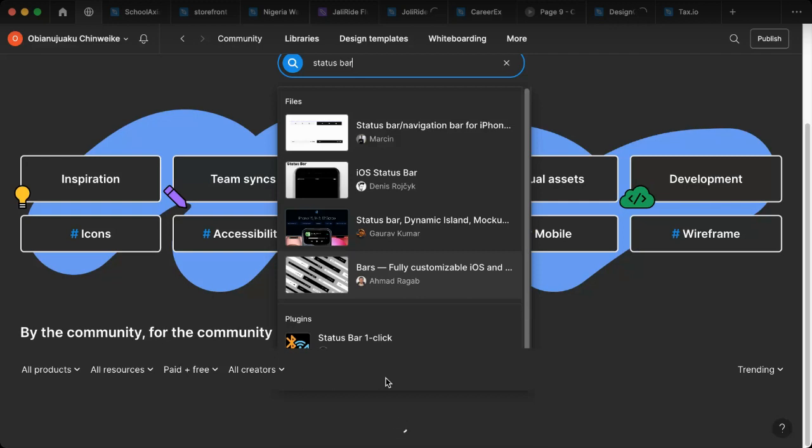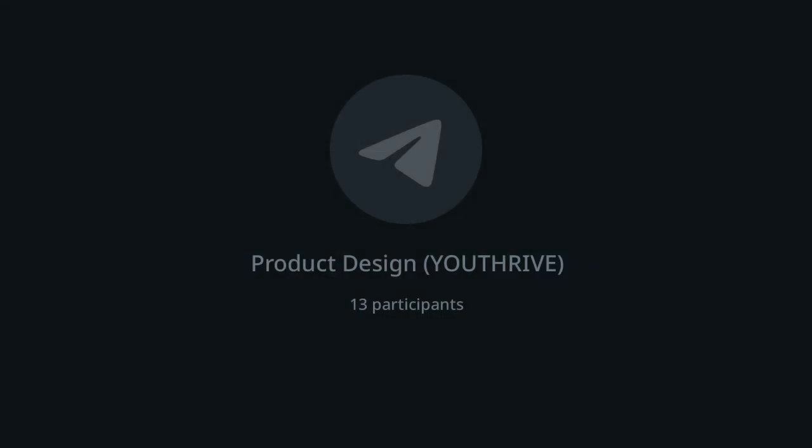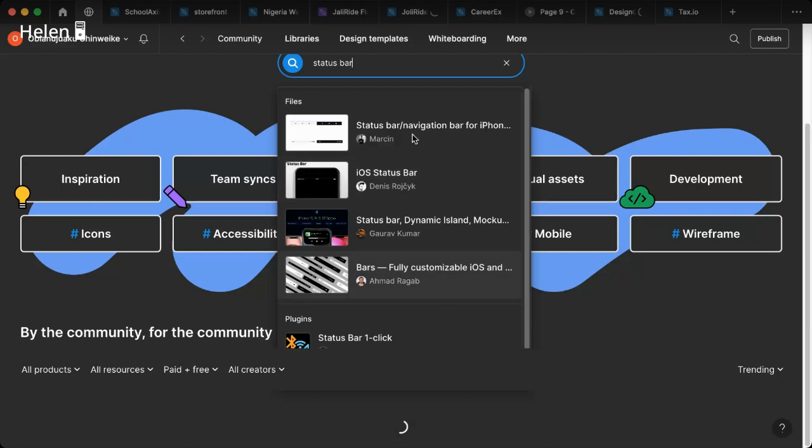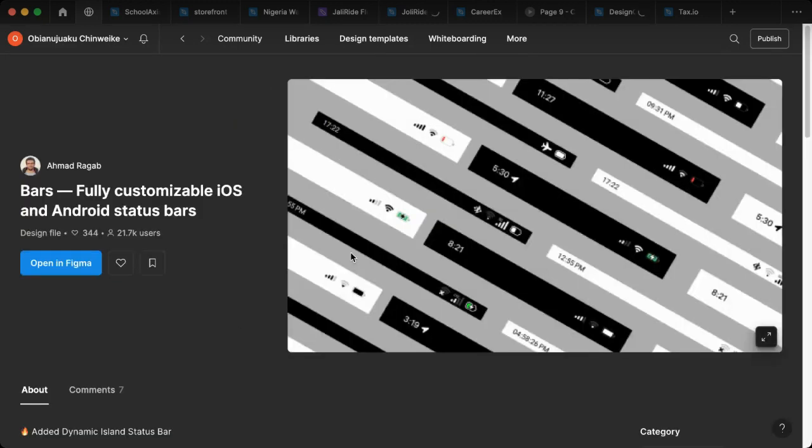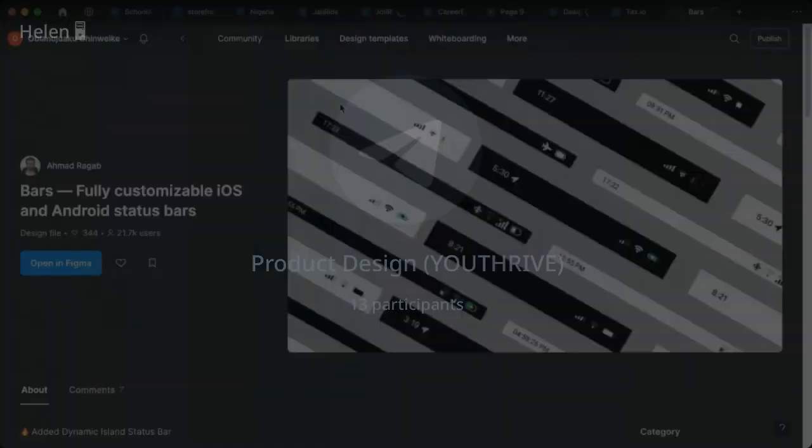So iPhone 13, this is what iPhone 13 looks like. But I want to show you how it will look like, but the network is not being fair to me. So let's use iPhone 14. Okay, let's use iPhone 13. Let's use the one that everybody is comfortable with. So this is how it looks like. I'm going to open it in Figma. So it's going to open.